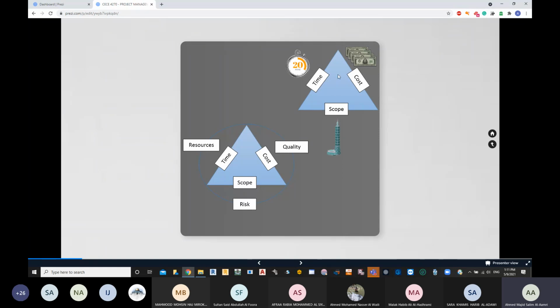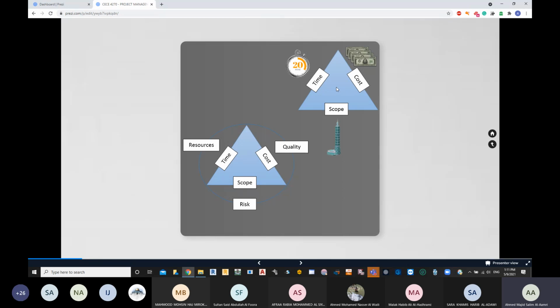It is like I have one angle here, another angle here, another angle here, and in each and every angle I have one person pulling a rope. Okay, rope pulling. So I have one person here pulling, another person here pulling, and another person pulling here. If they are pulling with the same intensity, you will see that the point will be coming here. You don't have any preference. Quality is having the same importance like cost, the same importance like scope.